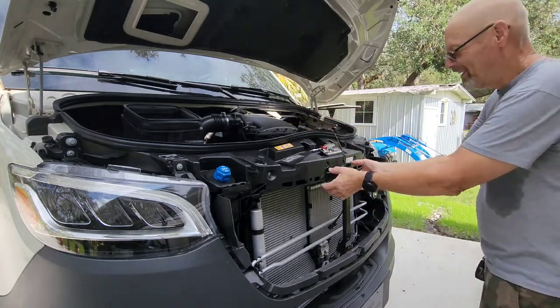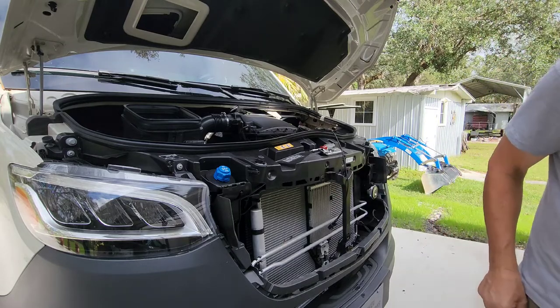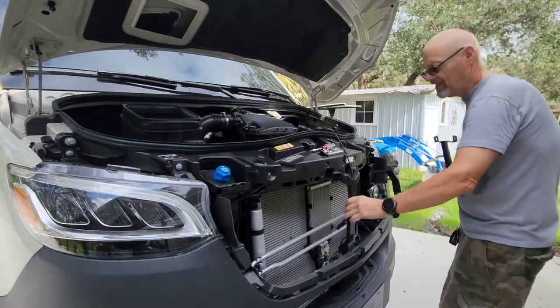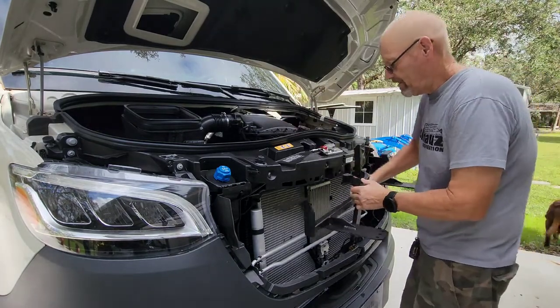Put all this stuff together. We're going to have those two screws. Hopefully they're going to be long enough. I don't know. Might have to make a run to the hardware store. Alright, so let's put this back in here like this.